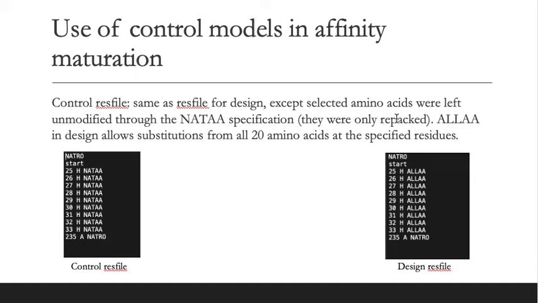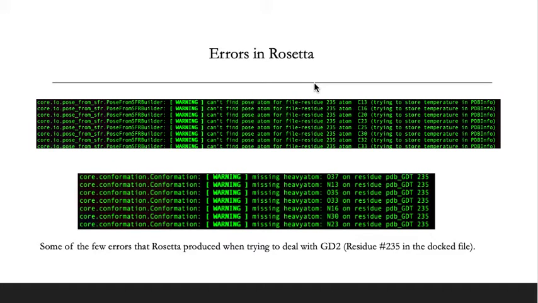And I got this from the Woldring Lab tutorial. This was the standard res file they used, and the modification I made was I just changed the amino acids for my specific protein structure. So that was the control, and this is the design res file that actually caused the mutations. And these are some of the errors that I encountered. They were, from the start, sort of indicative that Rosetta in this specific protocol can't really handle non-peptide ligands. Missing heavy atom, can't find pose, and a few others.